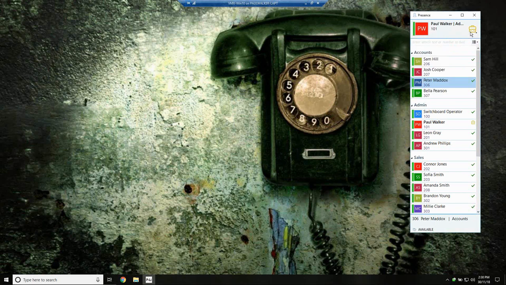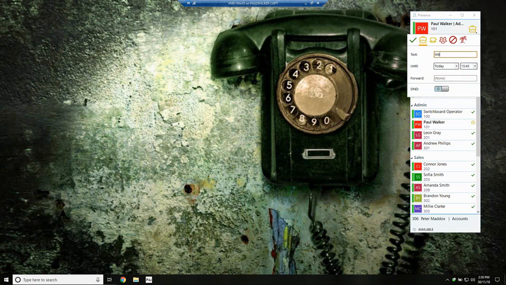So if I change myself to being in a meeting and then put in here with a customer, I can also control how long that message will be displayed. And these final two options down here allow me to automatically forward all of my calls to another extension and turn on or turn off the Do Not Disturb capability.